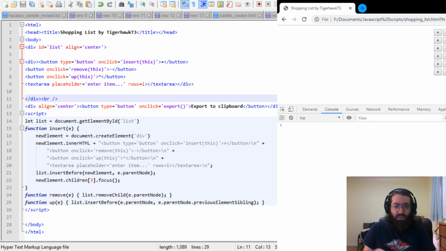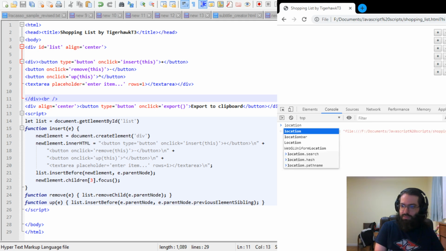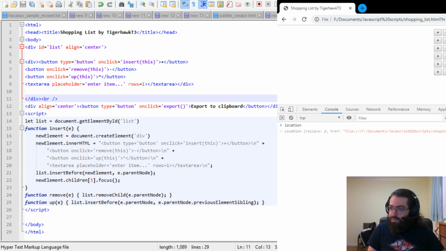And when we export, what happens? It has to create a URL with a query string. What's location? Dot.